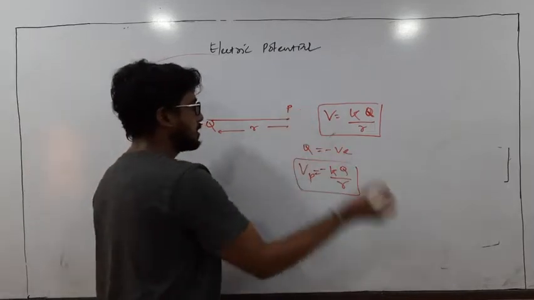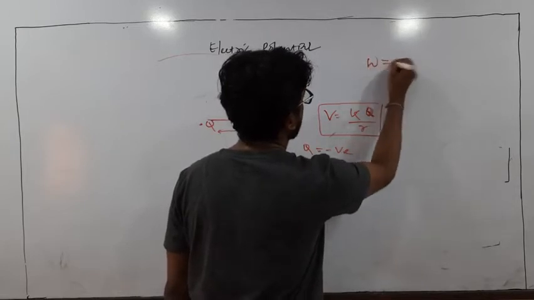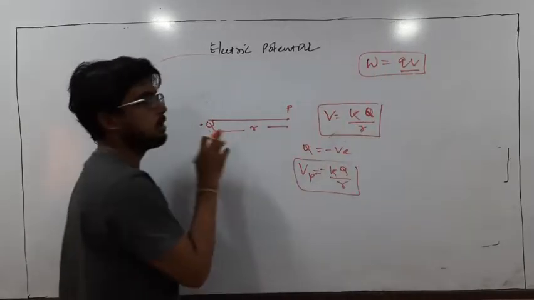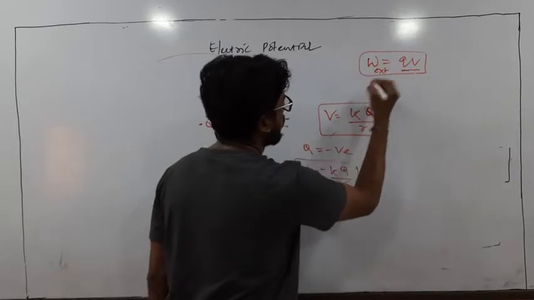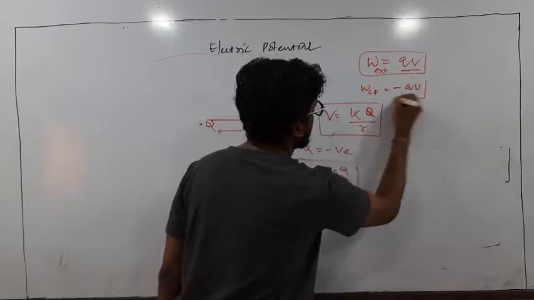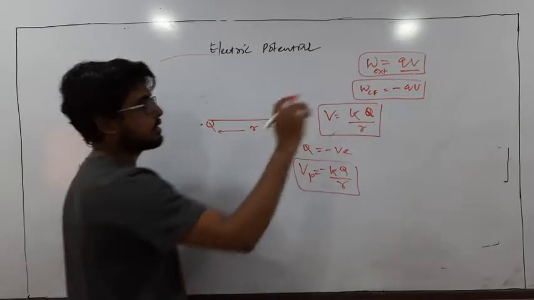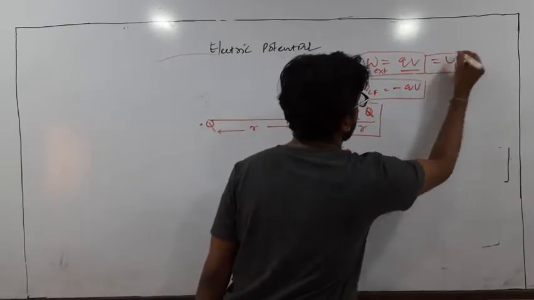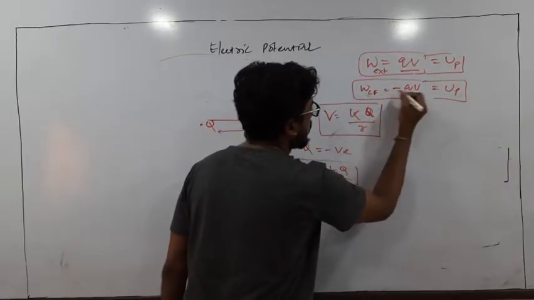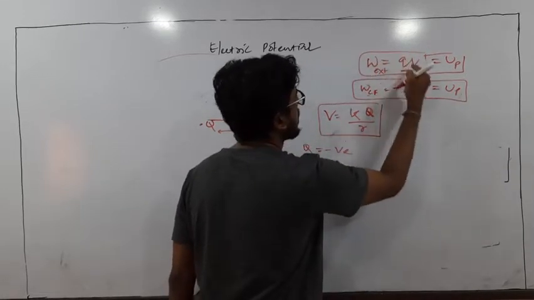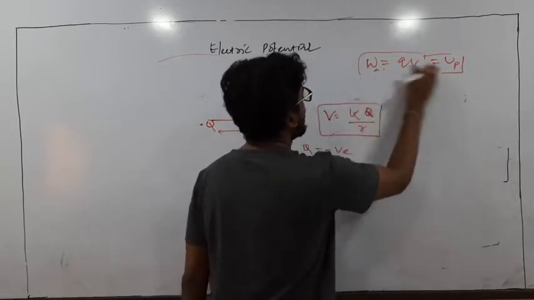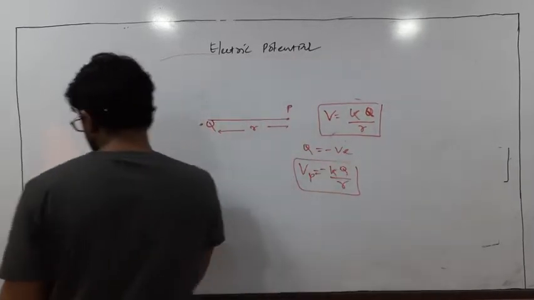So what is the work done at this place? As we know, the work done W equal to Q into V. In this formula, Q is also taken with respect to the sign. This is the work done by the external agent. So work done by the conservative force or the electrostatic force will be minus Q into V, because negative work done of a conservative force will be stored as the potential energy. So the negative work done by the conservative force equal to minus QV is equal to the potential energy, or the work done by the external agent equal to QV. Okay, so from this we can write the work done is also Q into V, where Q is taken with respect to the sign or polarity.